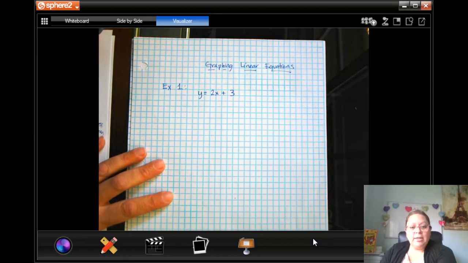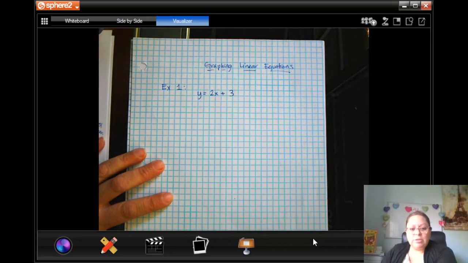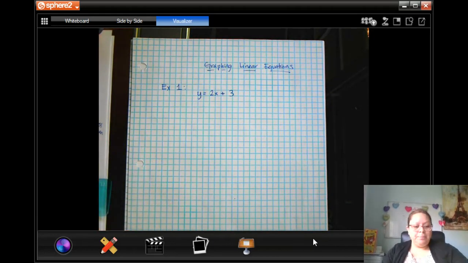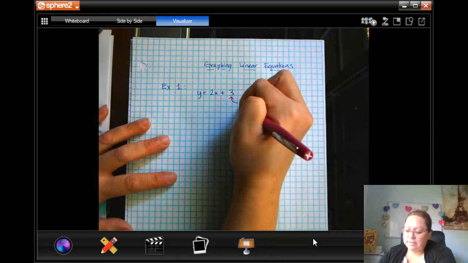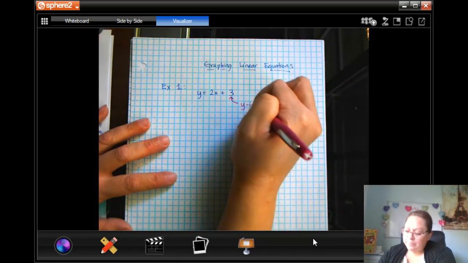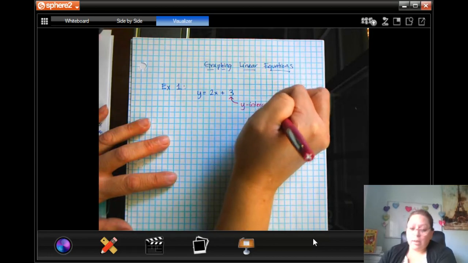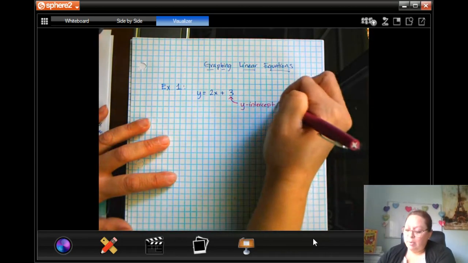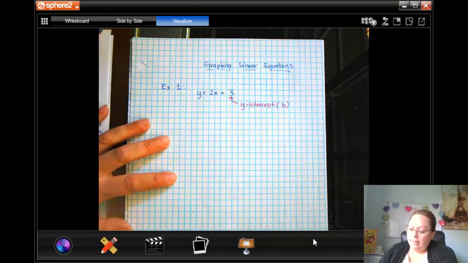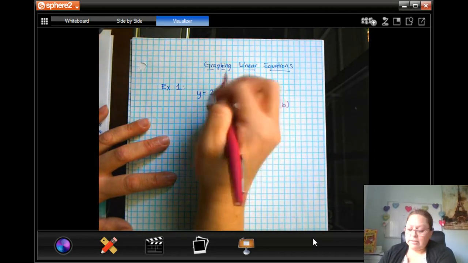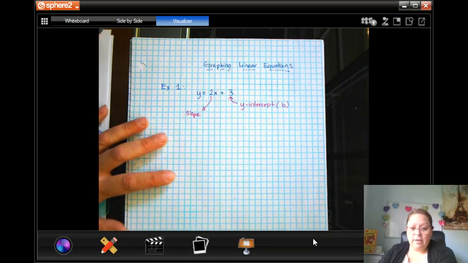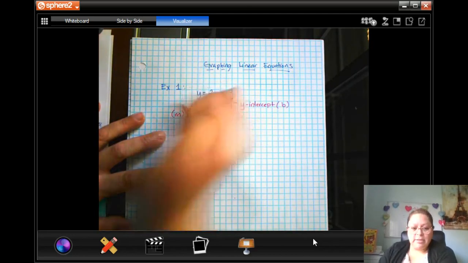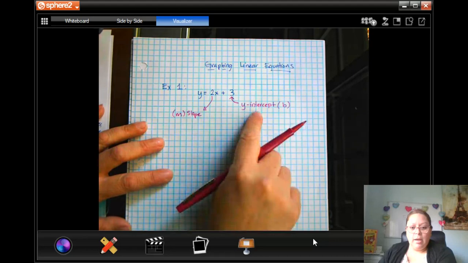okay? So when you're looking at this example, there's a couple of things that we need to note and a couple of things that we need to write down, okay? First of all, please understand that this number right here at the end of the equation, that is the y-intercept, okay? And remember, we label y-intercept with a b. And then remember this number right in front of the x, we know that to be the slope. And remember, we give it a symbol, and that symbol is m, all right? So we have the slope and the y-intercept.